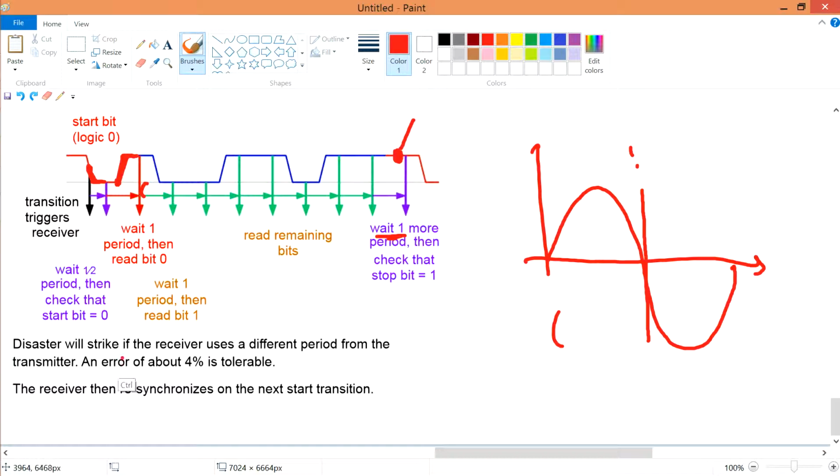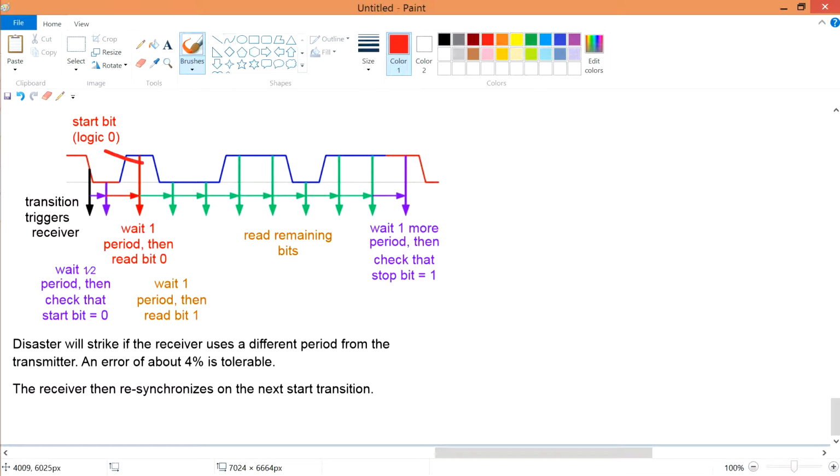Therefore, you need to resynchronize your system to get a next start transition. So therefore your upload will fail. So you request to the system in your computer, telling it, please send me again your data. You're going to remove all the stuff if there's an error, and then tell the system to please send me new data with the same thing. Then you just repeat again and things like that. Hope that this is pretty clear.